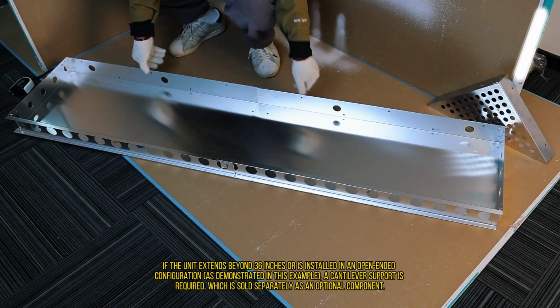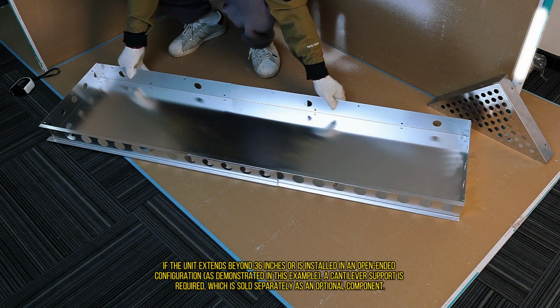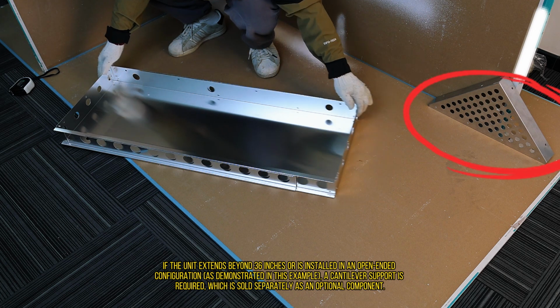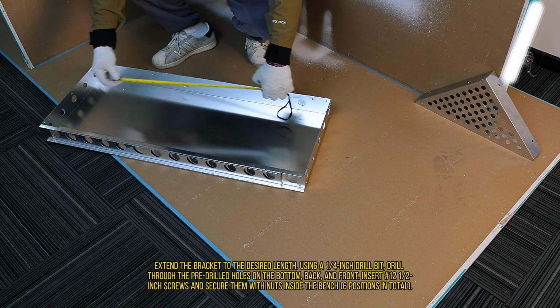If the unit extends beyond 36 inches or is installed in an open-ended configuration as demonstrated in this example, a cantilever support is required, which is sold separately as an optional component. Extend the brackets to the desired length.